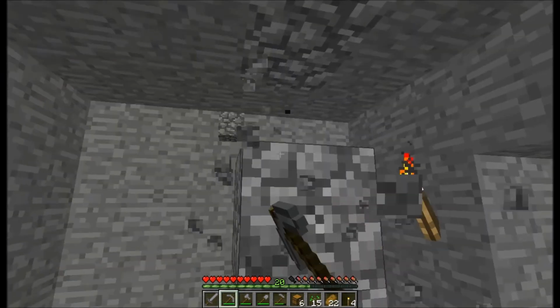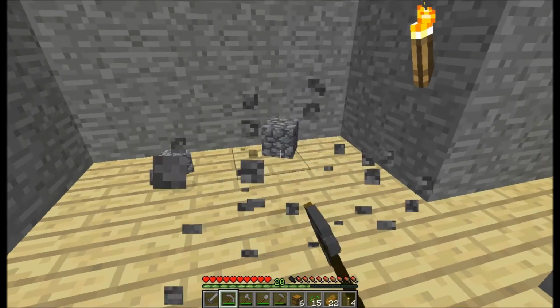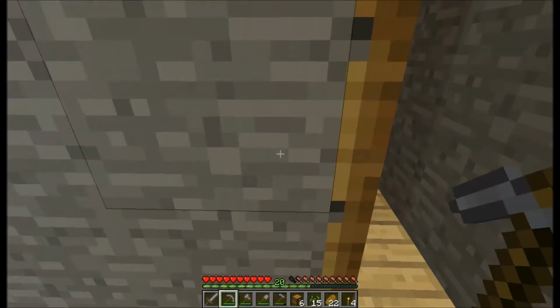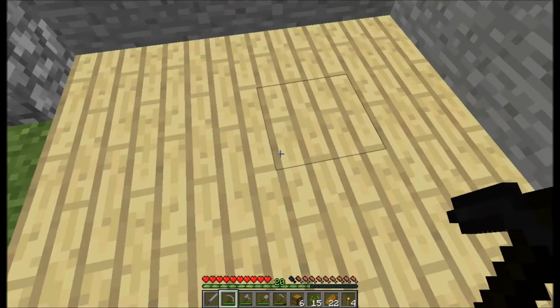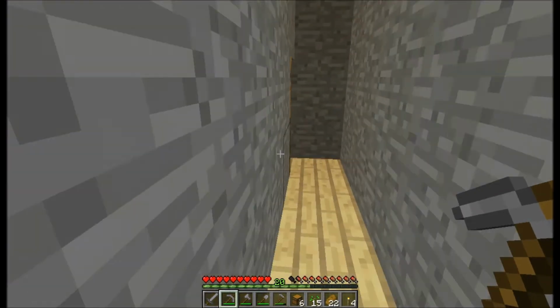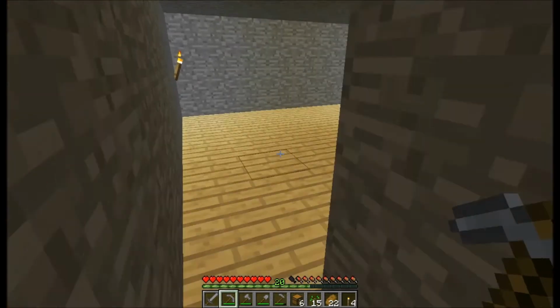So first of all, let's get rid of this ugly pillar that's just in the middle of the floor. I mean, honestly, why would we even have a pillar in the middle of the floor? I don't understand why I would have done that. Okay, you know what? Let's just come into this room.